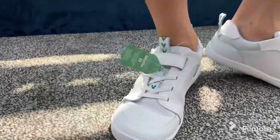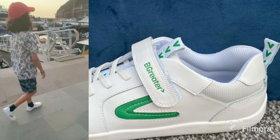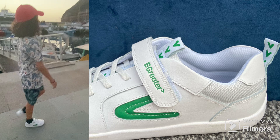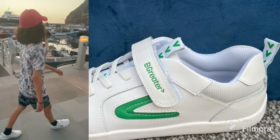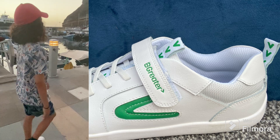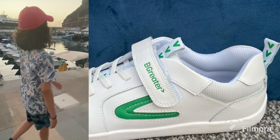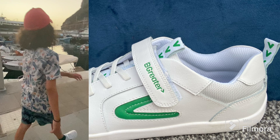They're described as ultra soft, featuring a fin sole with positioned flex grooves to help feet move more naturally. Adjustable hook and loop fastening, sporty elastic laces, upper PC coated leather from a gold rated LWG tannery, and textile lining made with 50% recycled yarns from used plastic bottles with a Gion antimicrobial technology.